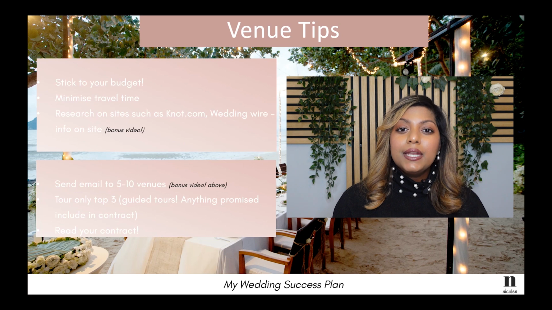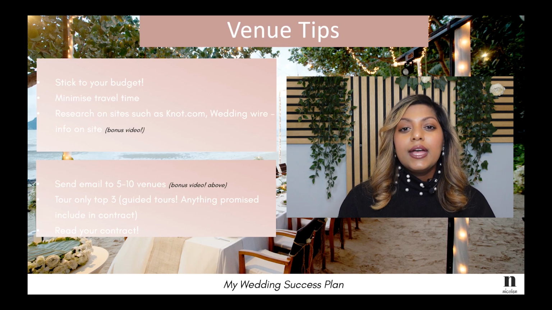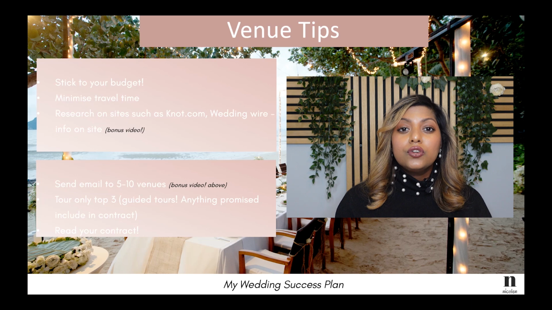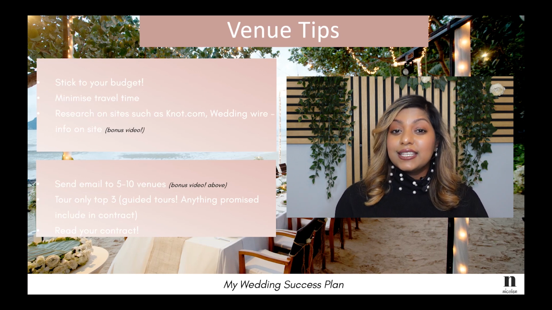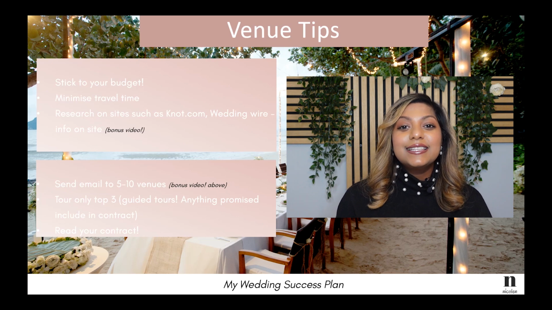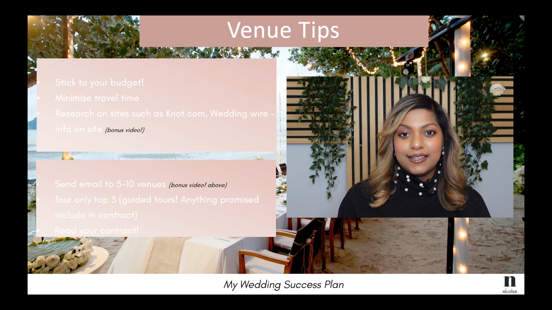Tip number 2, minimize travel time. This is basically saying that if you're having a ceremony, a reception, and your accommodation in 3 different places, you're going to have to travel between those places, right? Just logically, you have to travel. And so when you're looking for a venue, if you try to get a venue that has at least 2 of these things in the same place, then you're minimizing your travel time. If you find a venue that has everything in the same place, then that is eliminating your travel time completely.